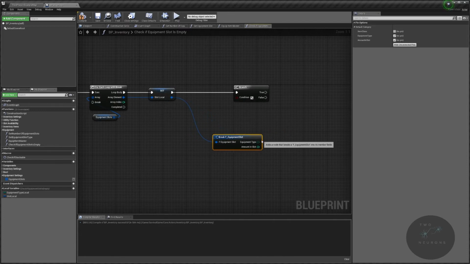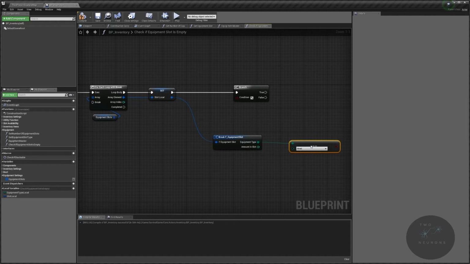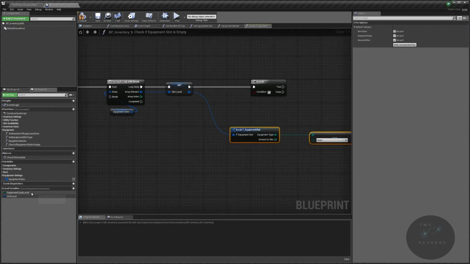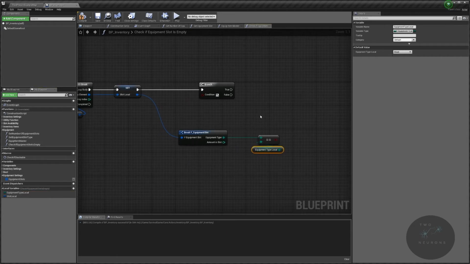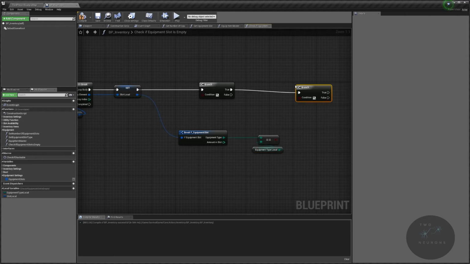All right, so we're going to do off the equipment type equal. We want it to be equal to an enum. And what do we want it to be equal to? Well, we want it to be equal to the item type we're checking for, that we're trying to equip. And we're going to have another branch here, and I'll walk you through the logic for this in just a moment. We're going to put one branch there, duplicate that branch down here, and put a reroute in.